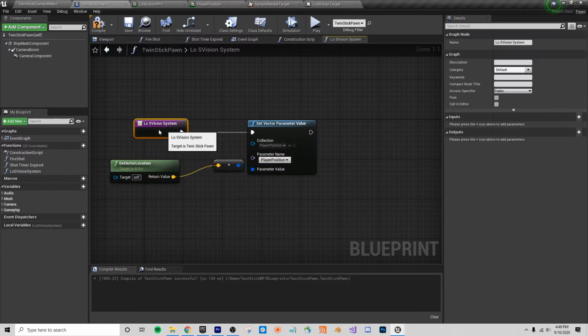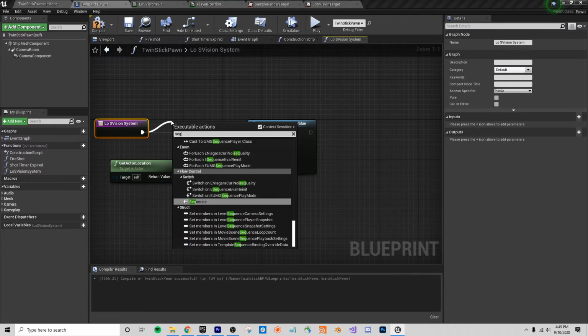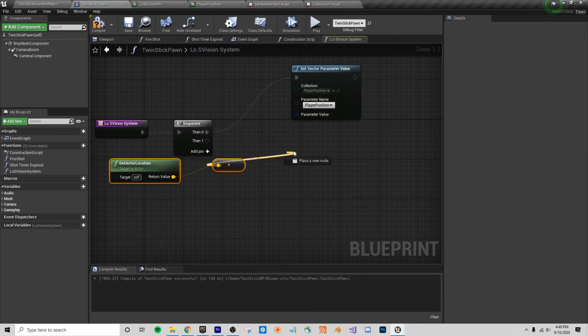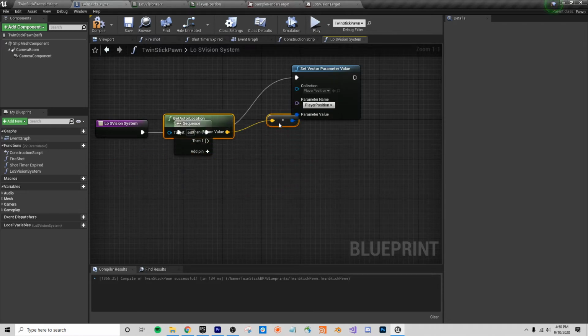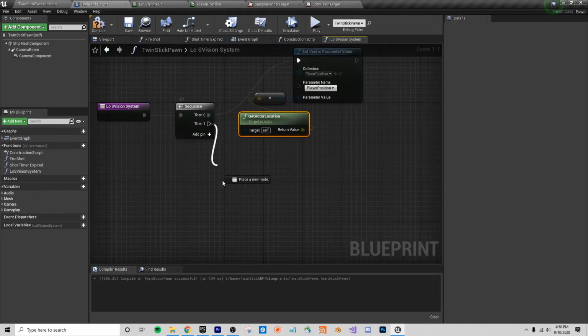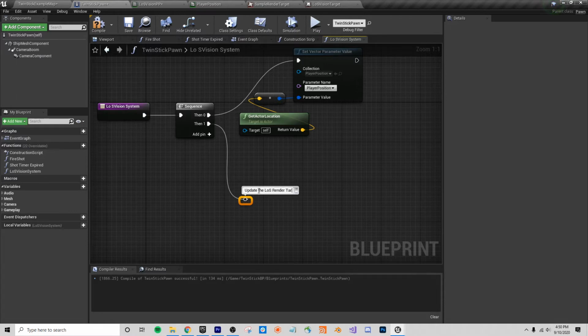Okay, so here's our sequence then. We're going to give ourselves a sequence here. This is the first thing we want to do, is update this positional information with the player. And then the next thing we want to do for this node is update the LOS render target.